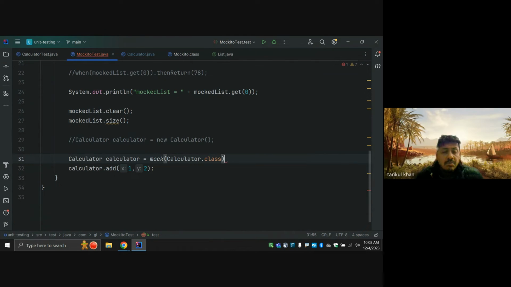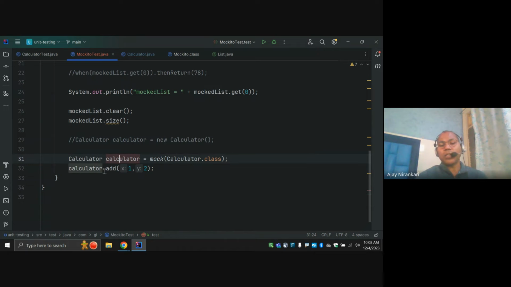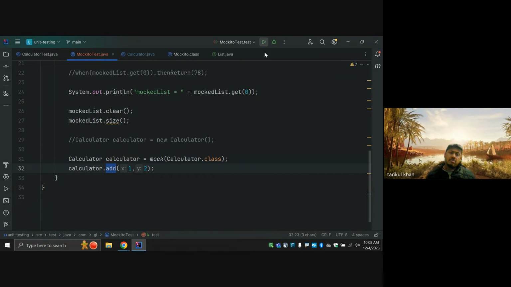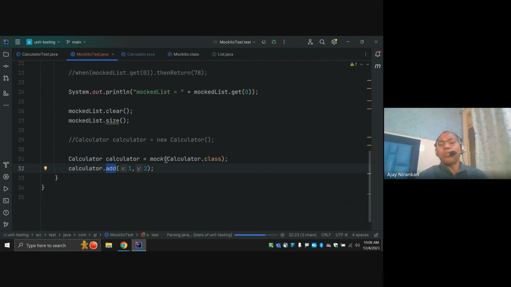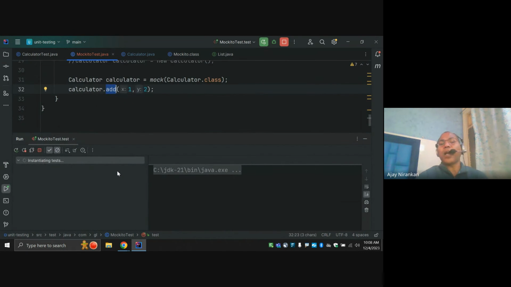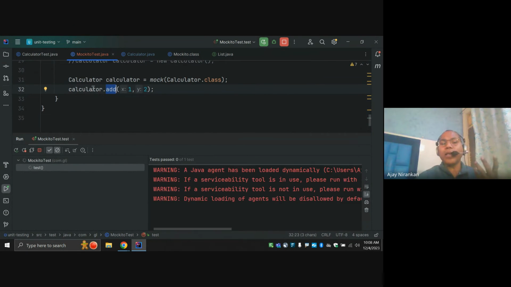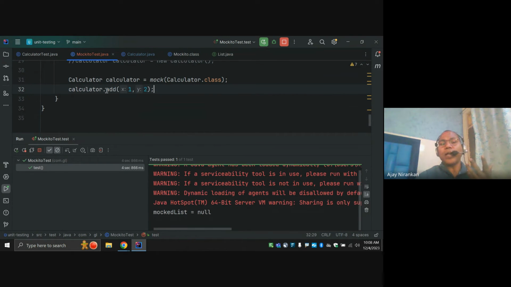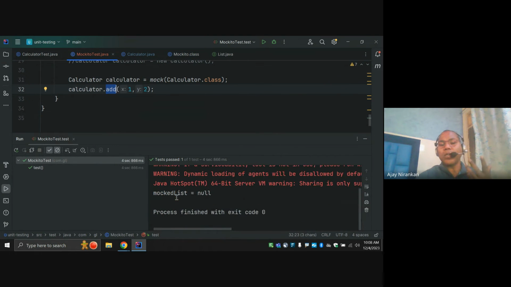Now if I call this, it is not going to call your actual add method for 1, 2, but it still doesn't throw any exception. It looks like I call the add method, but I'm not getting any output, because the actual method is not called.